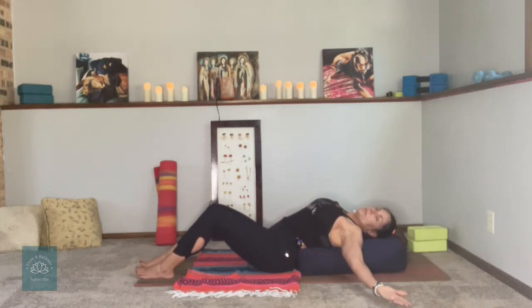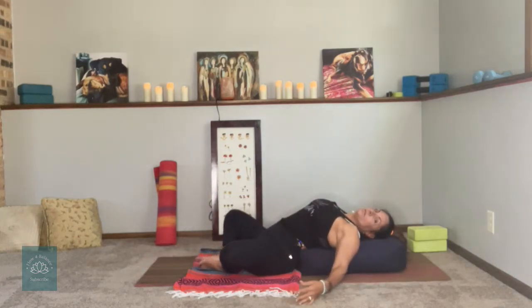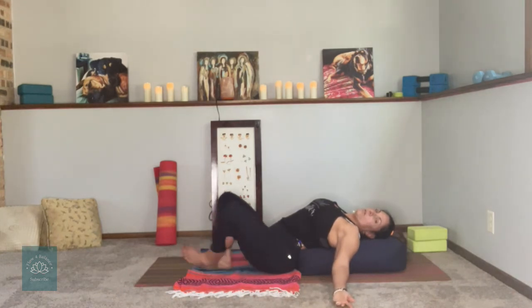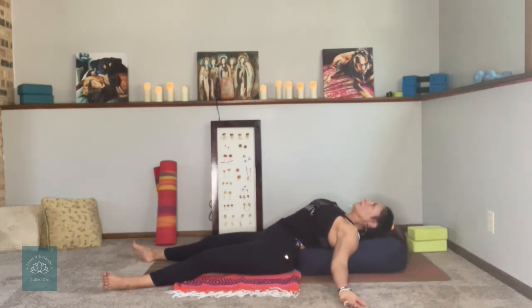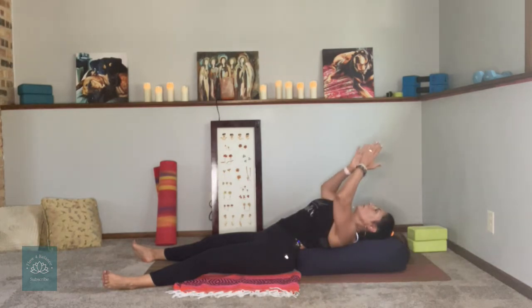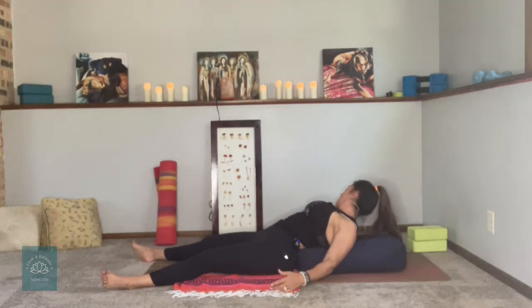So choice at the end for your legs. You can either bring the soles of the feet together, or you can go ahead and extend your legs out and just let your feet open out naturally. So whatever you would like to do here, your head is going to be with your eyes looking up toward the ceiling. Of course, you can close your eyes here.